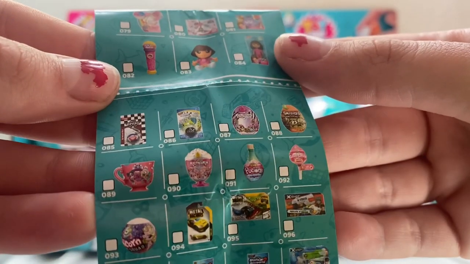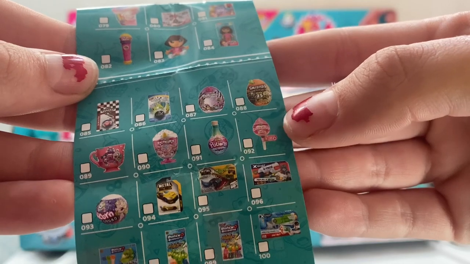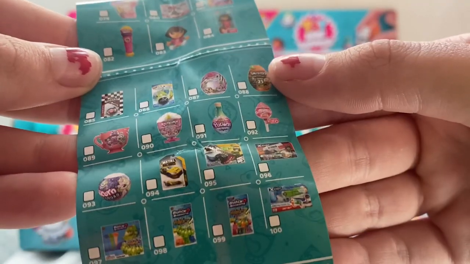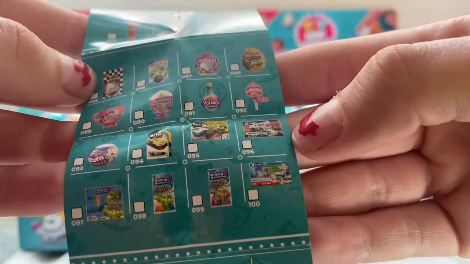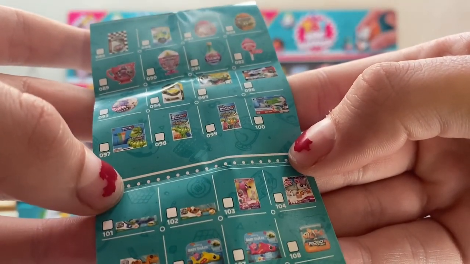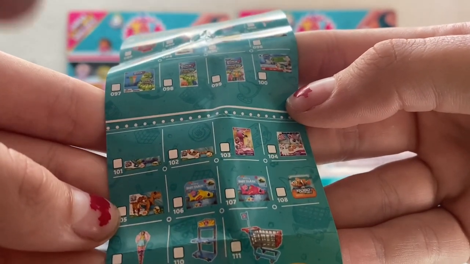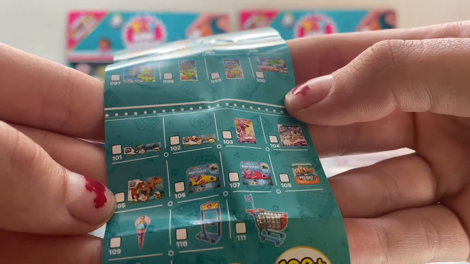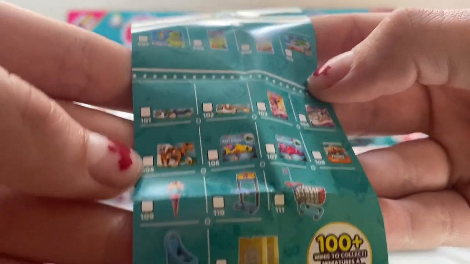Okay, what? Wow. A lot of new Zuru things. Oh, there's a Metal Machines car. Yeah. That's going to be good. Unicorn Squad little cupcake thing. Oh, more balloons. Stupid balloons. Baby Shark. We got to get Baby Shark. Definitely. Oh, is there new? What is 109? What is that? Is that an ice cream cone like with a princess on it?